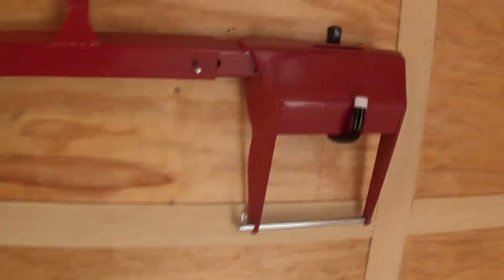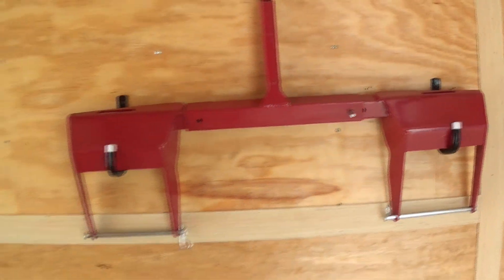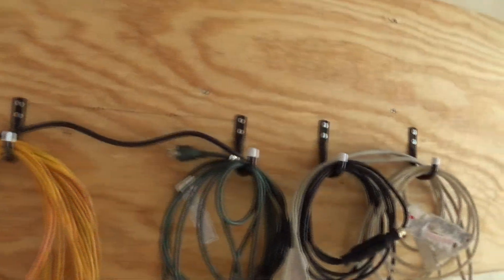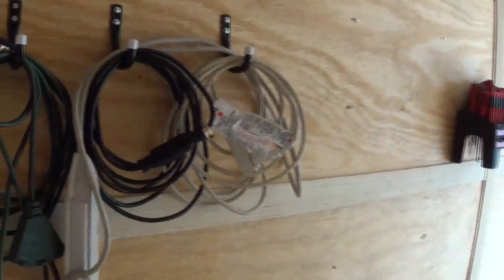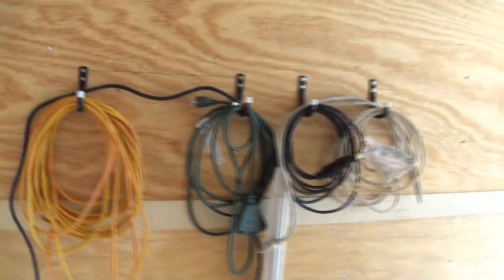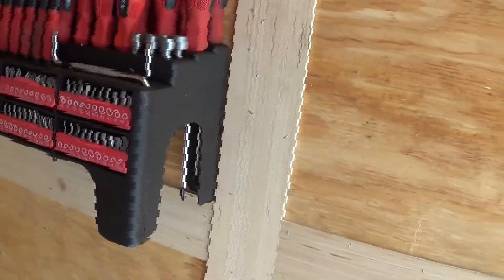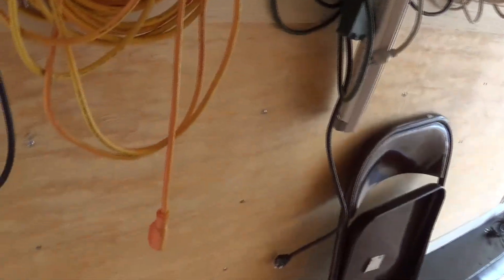As you can see, this is actually a really nice size workspace. I did a few things off camera — I mounted hooks to the wall to hold things up. This is part of that MoJack. And then I mounted these hooks to the wall for the power cords. When I'm working right here, one of the things I need the most is screwdrivers, so I mounted that to the wall.